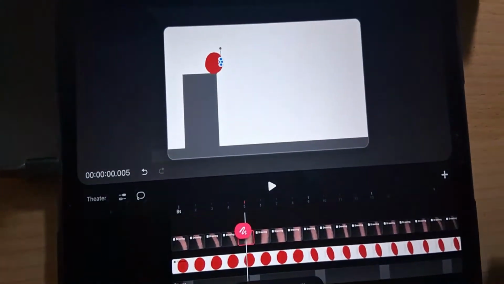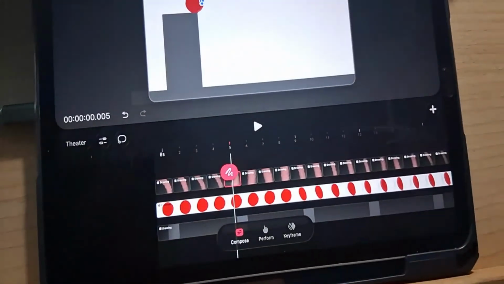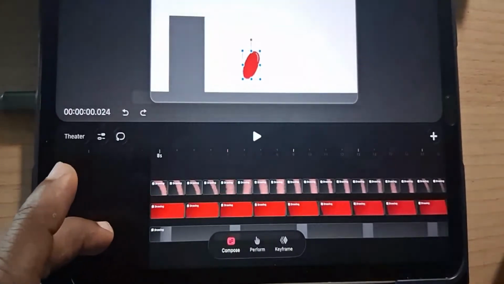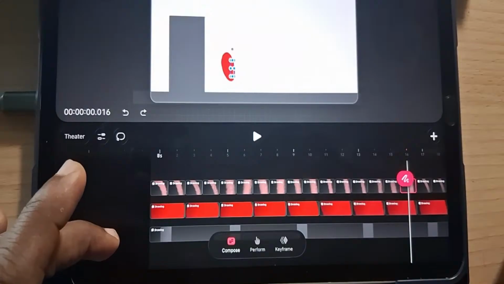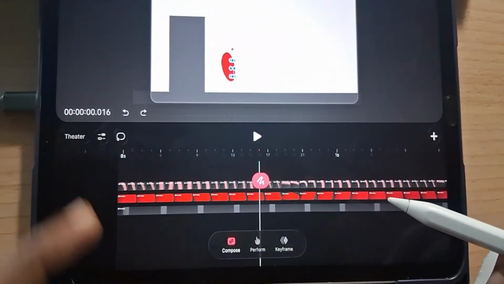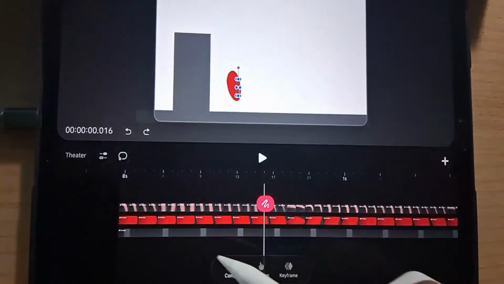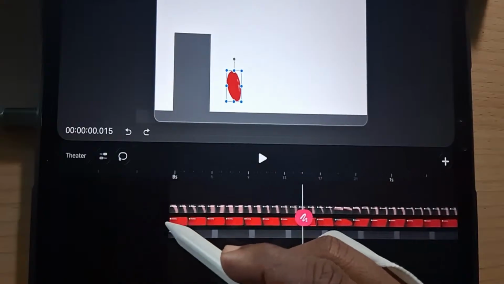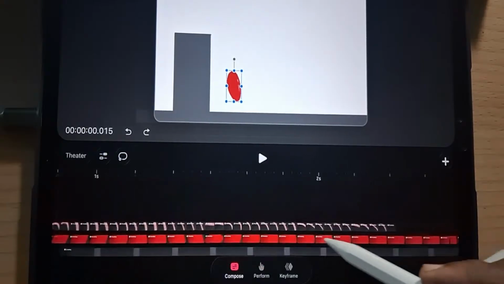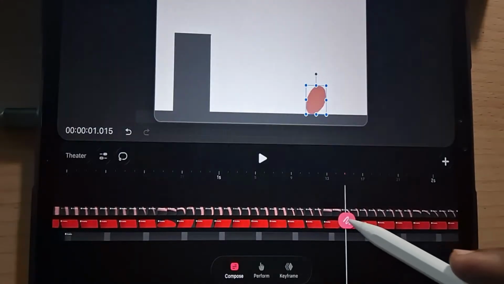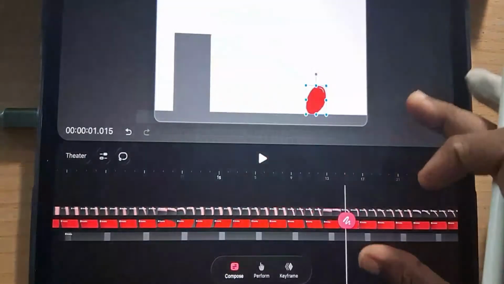So let me do this. Let's undo it so you can see what I was talking about. What I was saying is, if I want to convert this whole track, because this whole thing right here is a track, each line is called a track, if I want to convert this whole entire track to, wait, stop, damn it.